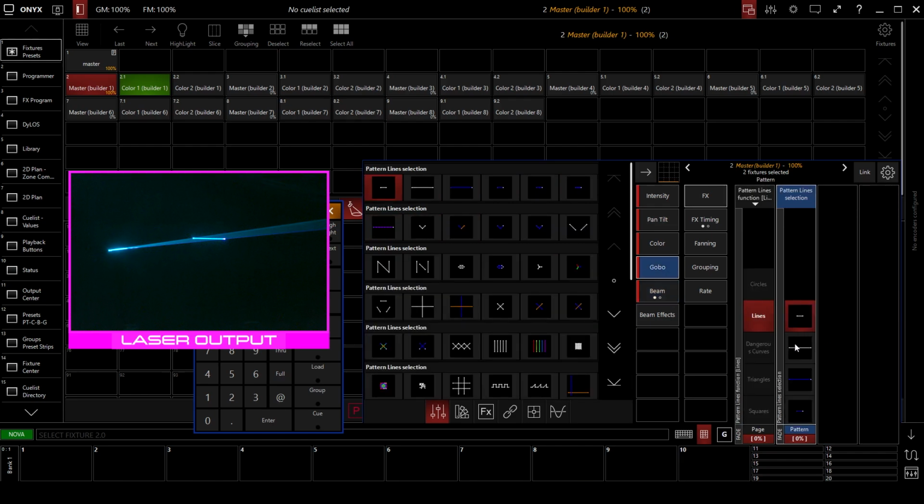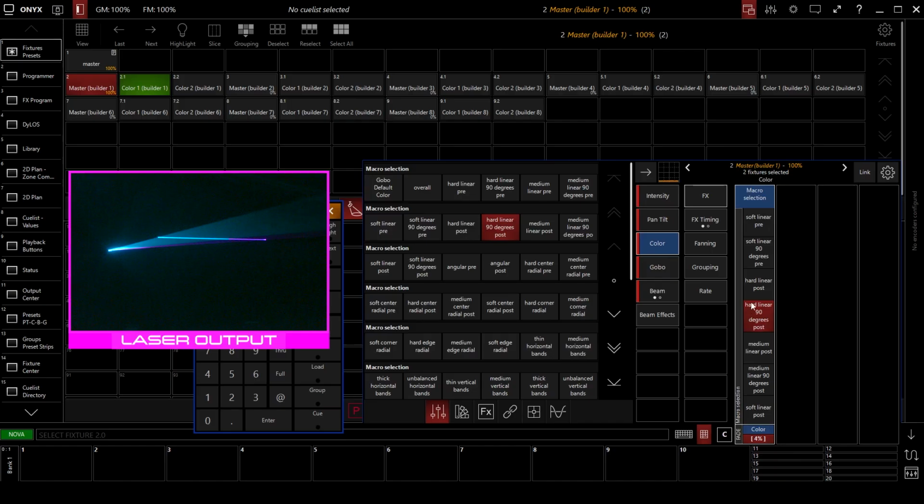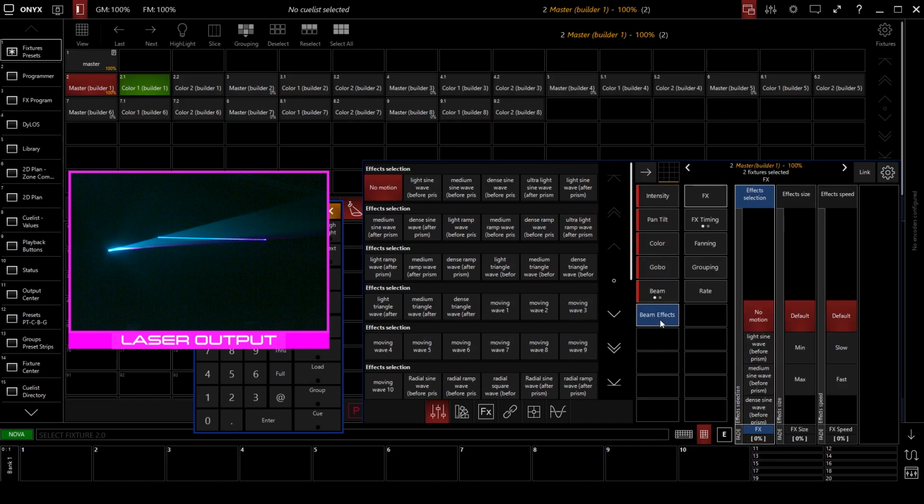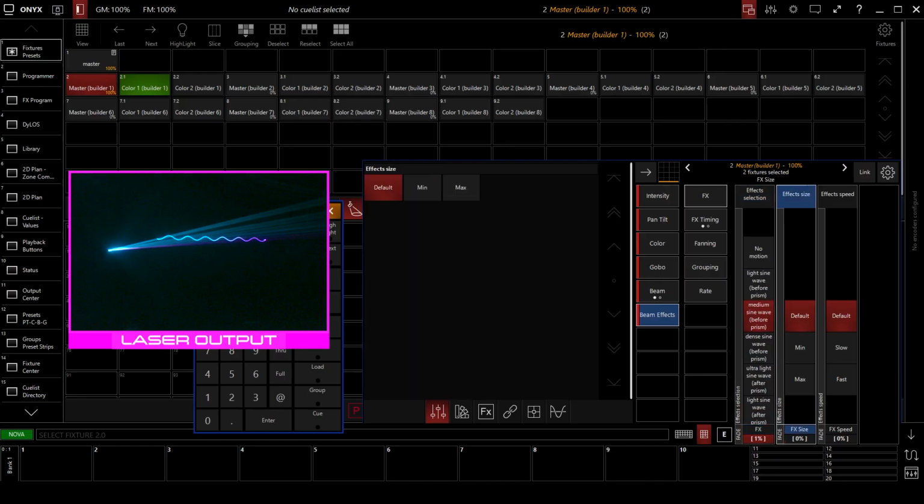I'm going to select big line to show you my other favorite. Let's do this one. My other favorite thing to do, which is to go into beam effects with a big line and select one of our waves. Because this is the easiest way to make a liquid sky. Big line with sine wave that you can also change the amplitude and speed of. And that's why it's really fun to open your X scale when you're zoning as big as possible, because you can do these sweeping, room-filling liquid sky effects super simply.